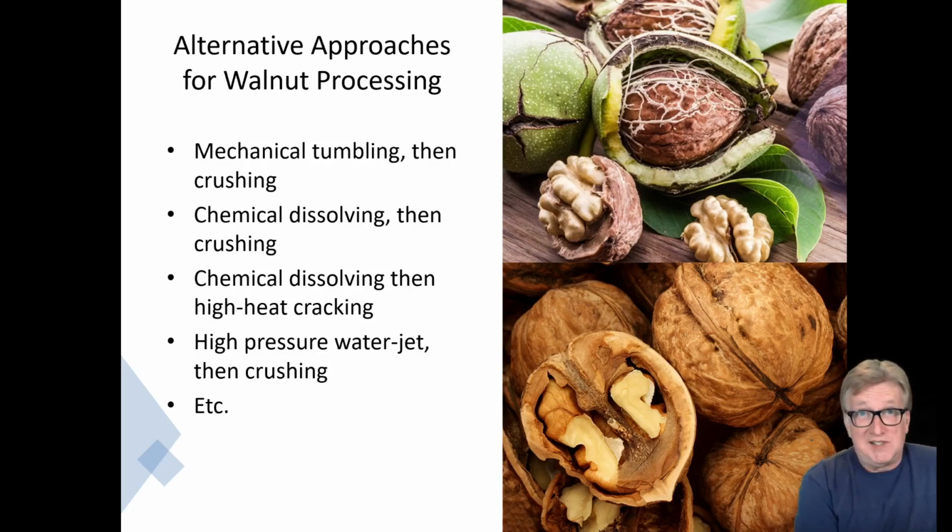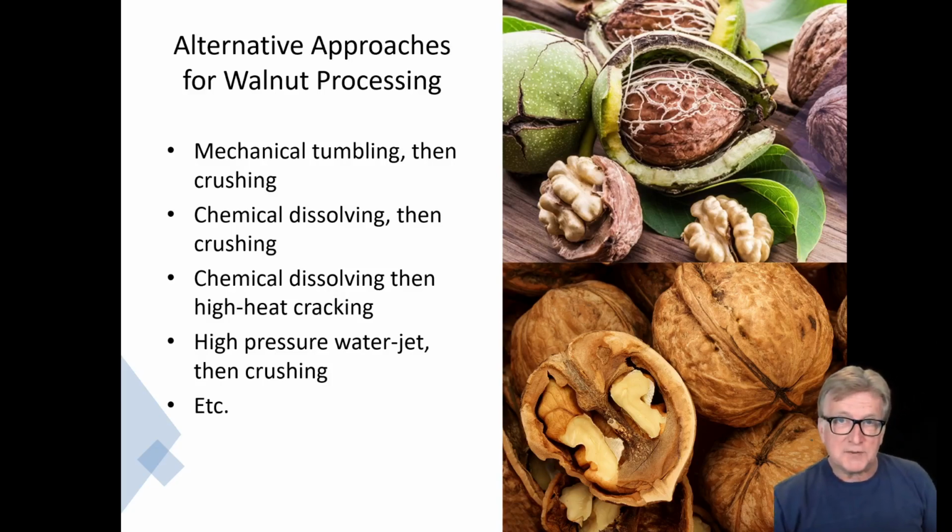So there's a lot of ways, even just to do that part of the process. You could mechanically tumble it. You could use chemicals. You could use a high pressure water jet to scrub off that rind. And then once you've got the rind taken off, then you need to think about even different types of technology to actually crack the nut and then again separate the actual meat of the nut from the shell and from all of these different component parts.